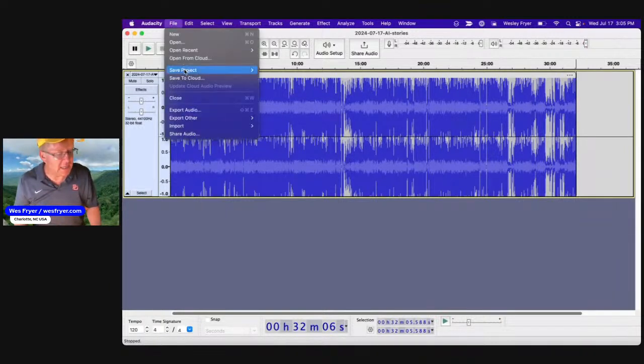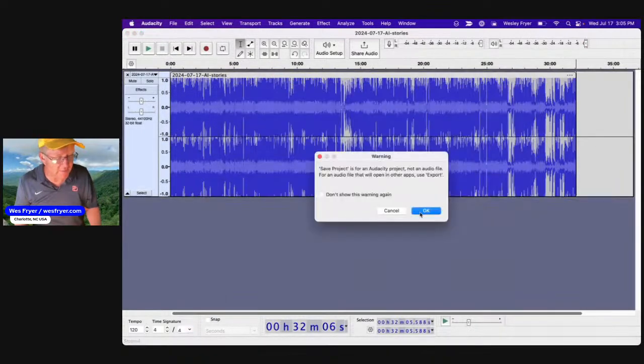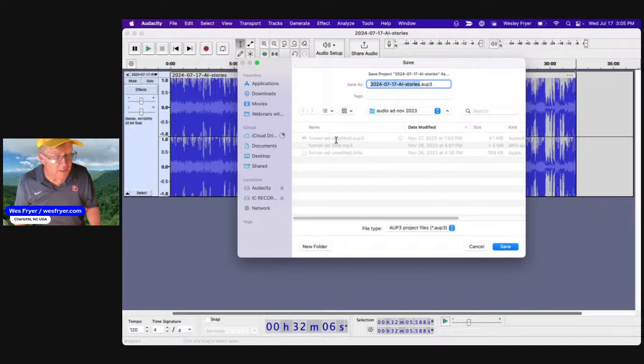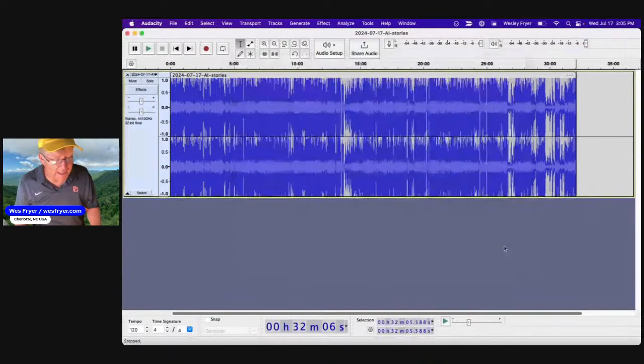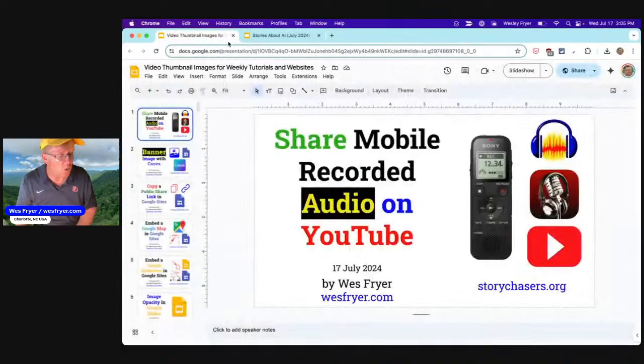Before I leave Audacity, I'm going to go ahead and save my project. I will save it to my computer. I'm going to save it in that same folder. And that way, if I made a mistake or something, I can go back and I don't have to do this editing again. I've got the project set up, and you can have multiple tracks in here. I could introduce this audio if I wanted to. I'm not going to. I'm just going to straight up publish it like this. But I could do other things. Okay, we're done with Audacity. Yay, that's wonderful. Okay, what are we ready for now?